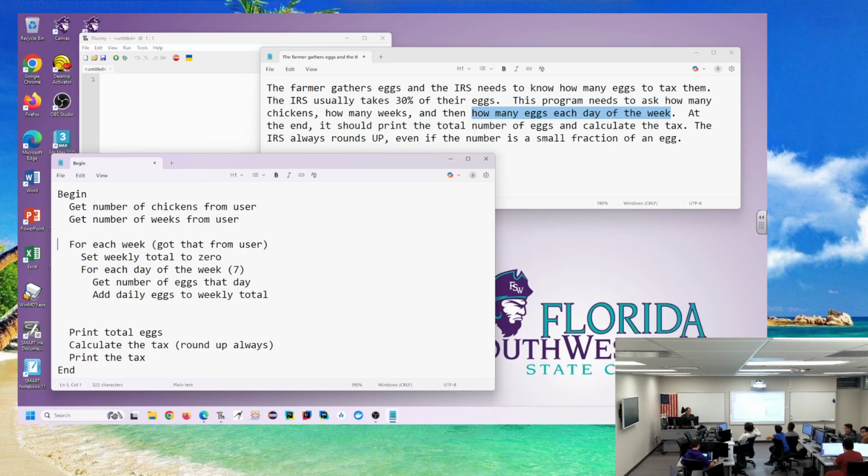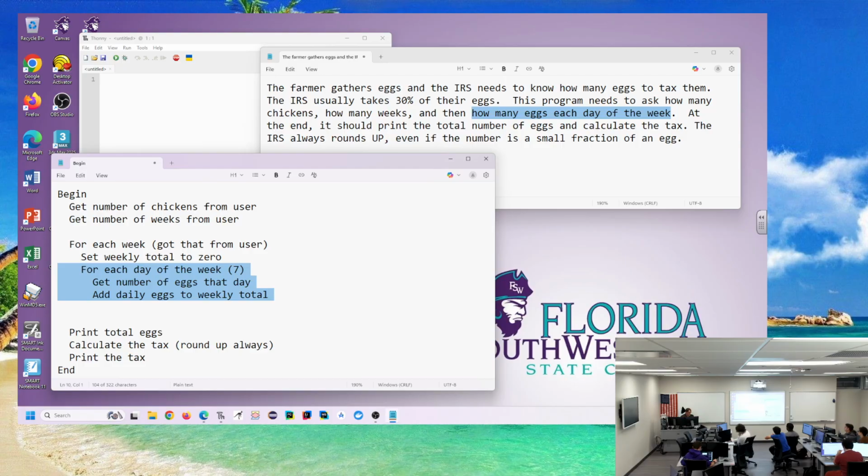Okay, so let's say they entered 4 weeks and 10 chickens, and we've got 7 days. For week number 1, we go through and ask 7 times how many eggs did you get this day. We add that to the total, and on the 7th day, we enter a number, and this nested loop finishes.